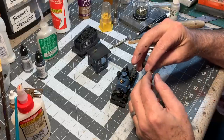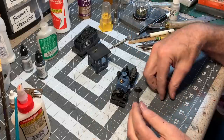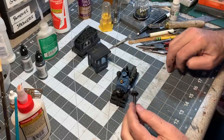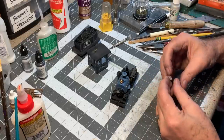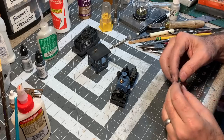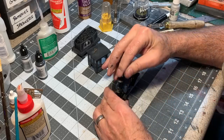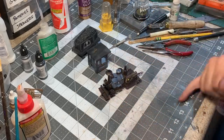Phototec putty is just this waxy stuff used by photographers to keep things in place on sets during shoots. So I can make this just a nice press fit and then pull this off again if I ever need to. Should be good to go.